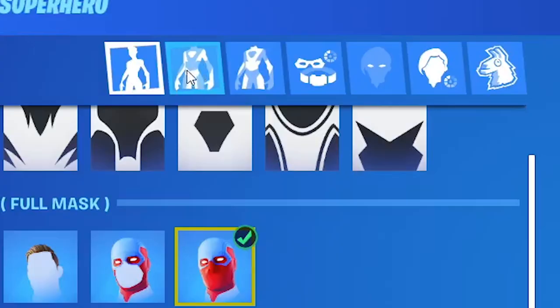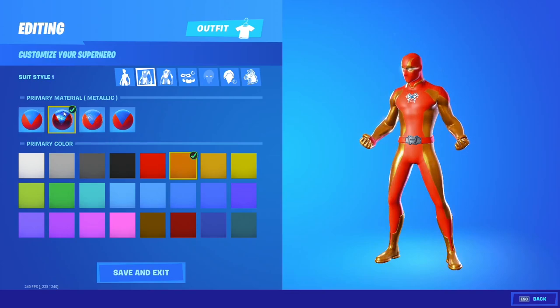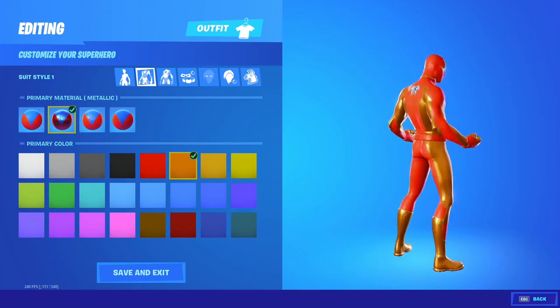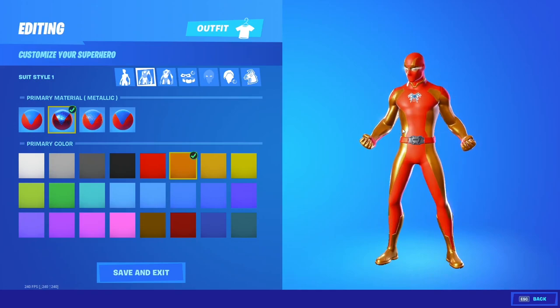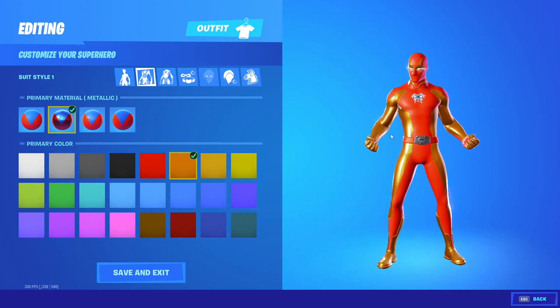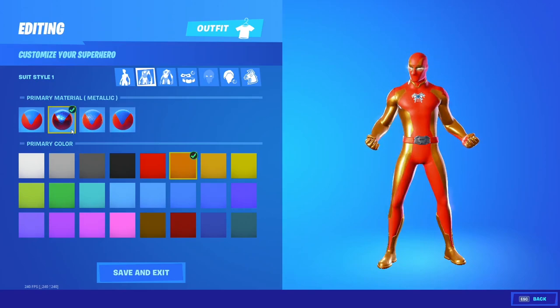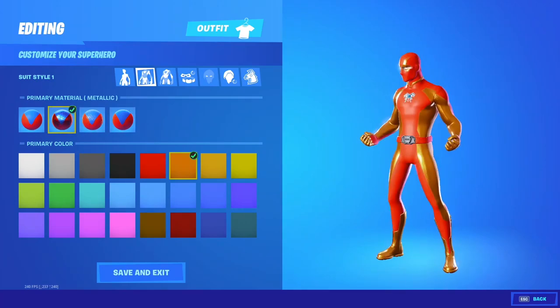For the second tab, as you guys can see, we will choose the material on one part of the pattern on the costume, and the color. Make sure to choose metallic, guys, because metallic looks most like Spider-Man. It will give it that little shine and that little extra oomph, as I can tell you, to make it look identical to Spider-Man. If you choose plastic or cloth, it's really not going to make or break it. So choose metallic, guys, if you would like to make it look like Spider-Man.